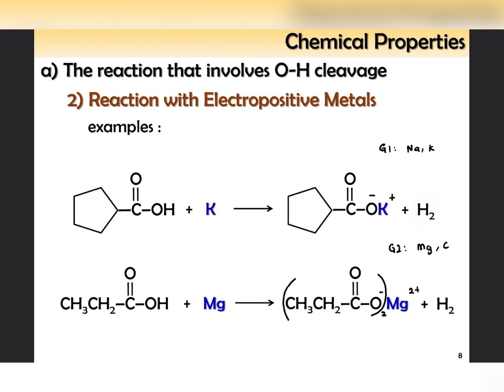So contoh kalau kamu react carboxylic acid dengan magnesium, since magnesium adalah group 2 metal, bila kita tulis produk kena tulis bracket dekat carboxylate ion ni, and dekat Mg tulis 2+. Okay, baru balance your equation ni, and the side product adalah H2. So remember, kalau group 1 tulis je macam biasa, kalau group 2, so group 2 magnesium, calcium, kita kena tulis begini.